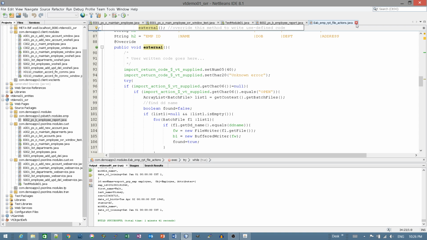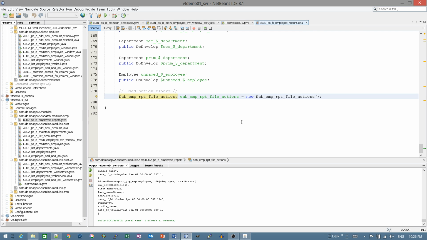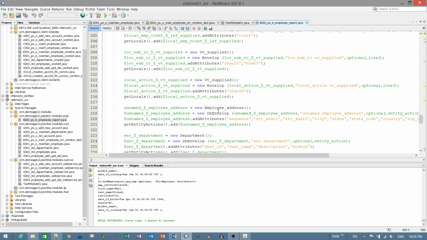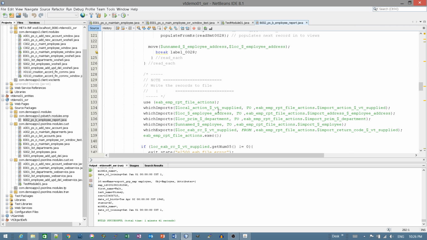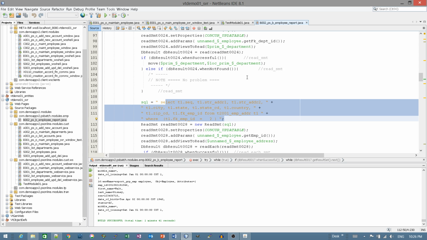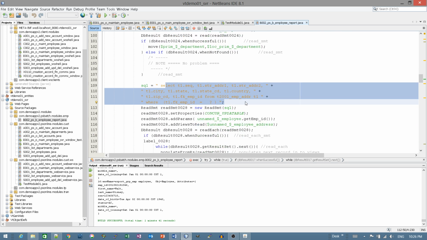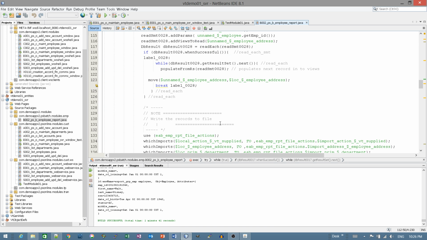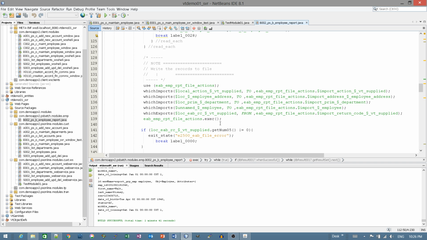So this is one part where manual code has to be done. This procedure step is a batch one, and it's going to write a file. It'll read the employees from a table, and it tries to write the details of the employees. So let me run this.